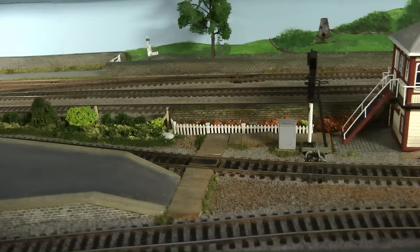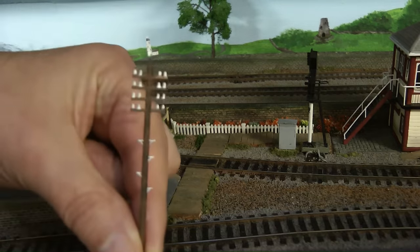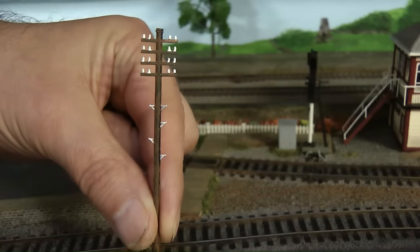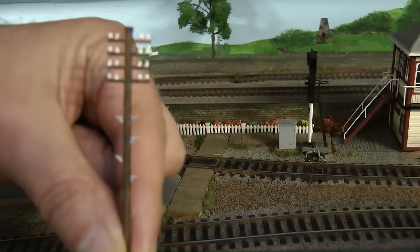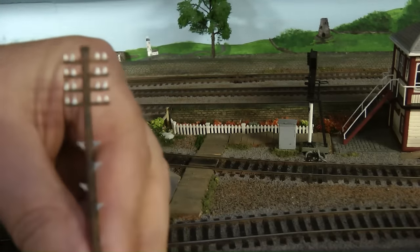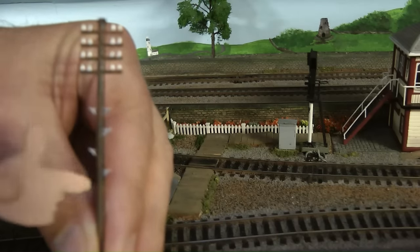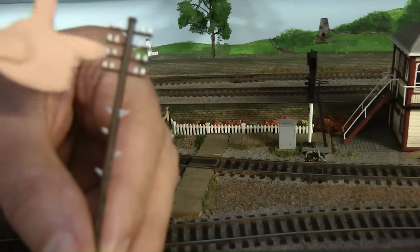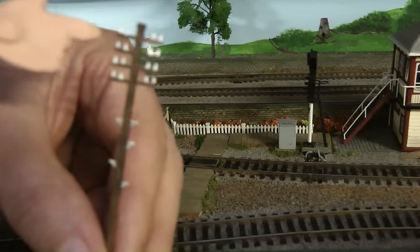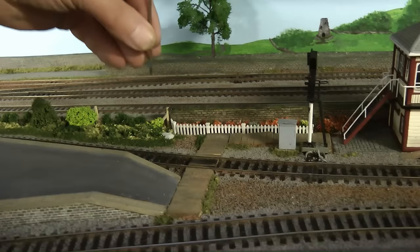There's one more detail missing from this scene, and that's some telegraph poles. Now, these are the Ratio telegraph poles. As you can see, I've already painted this one. I'll just quickly show you before I stick this in the ground. I've galvanized the steps there with some silver paint, and I've painted the ceramic insulators on the top with white gloss. And that is ready to go in the ground.